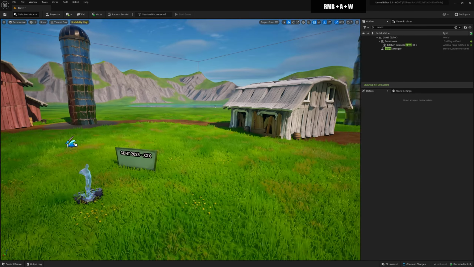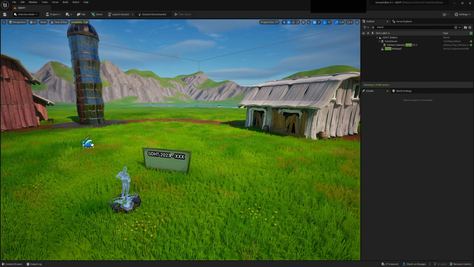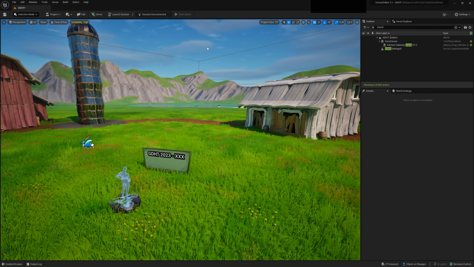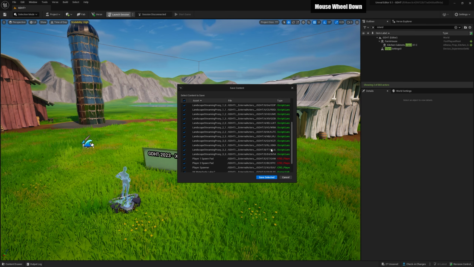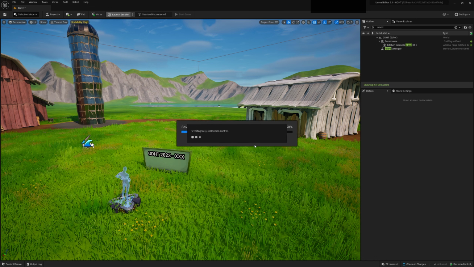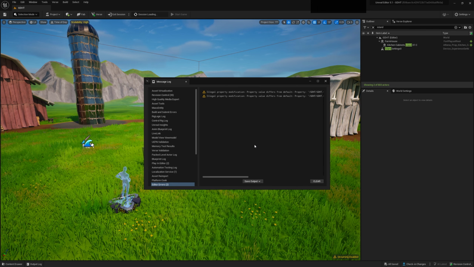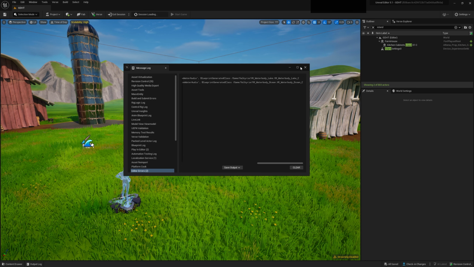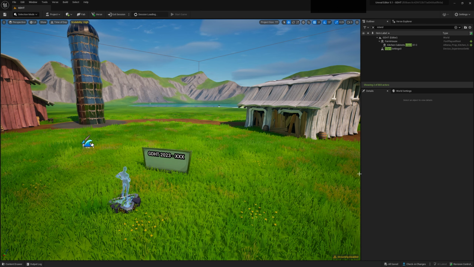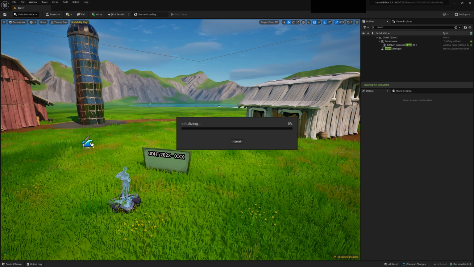Okay, now let's go ahead and play our game for the first time. The first time that you play a game, what you need to do is click on launch session. It's going to ask you to save a bunch of things. Just save those things. And if we are done with that, we're just going to wait for Fortnite to launch, and it's going to drop us straight into our game. Don't worry about this. You might have some different errors. That is completely fine. So now the only thing that we wait for is Fortnite to initialize.